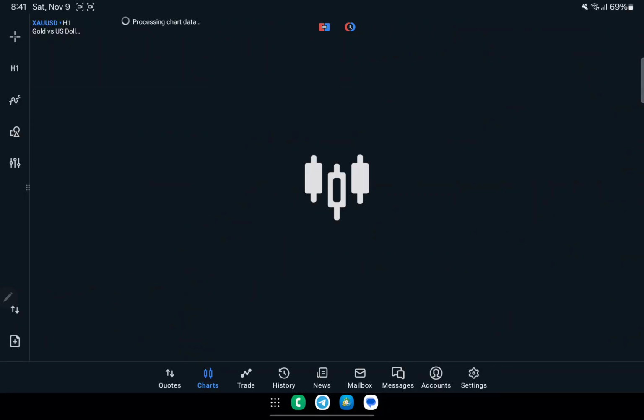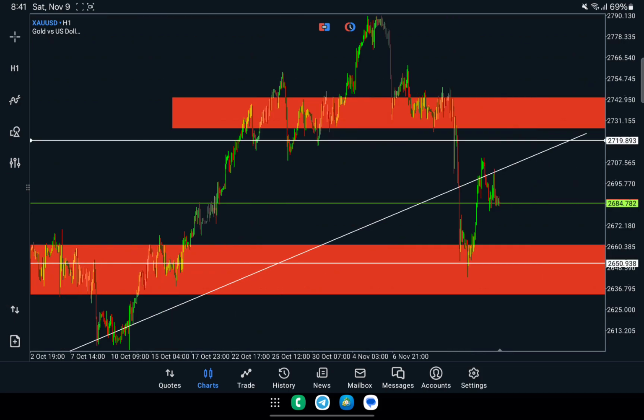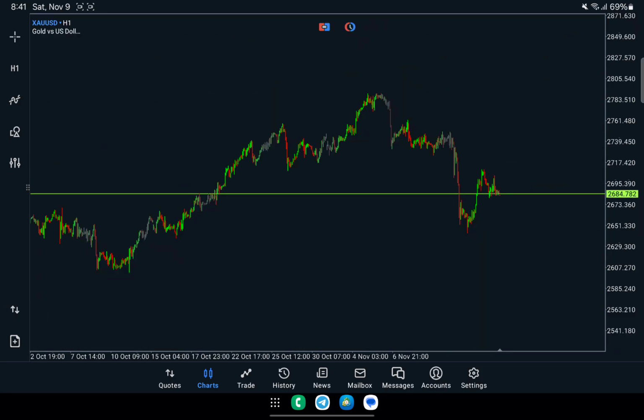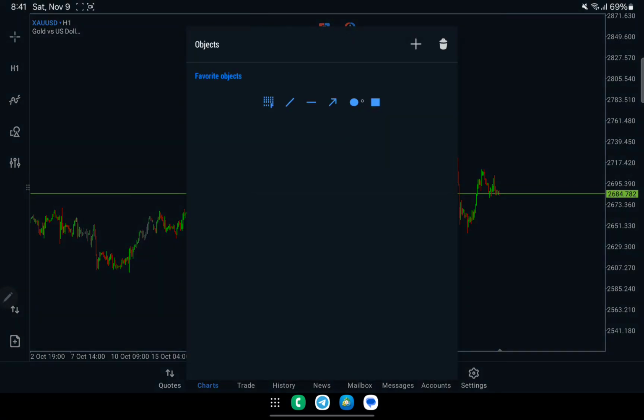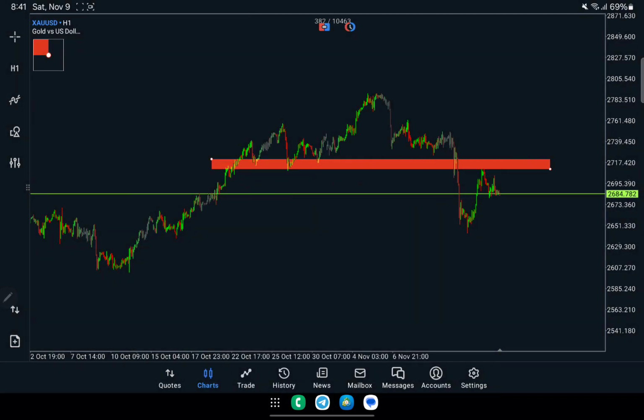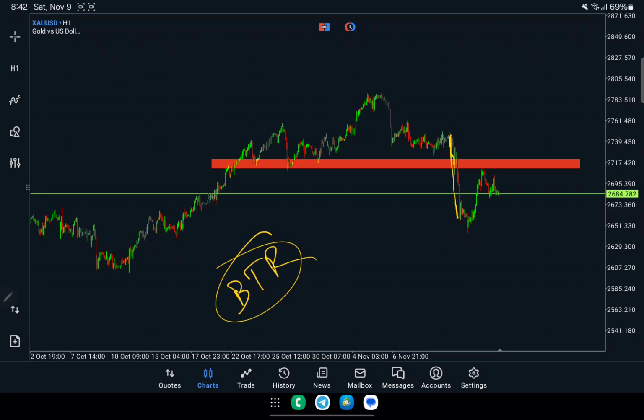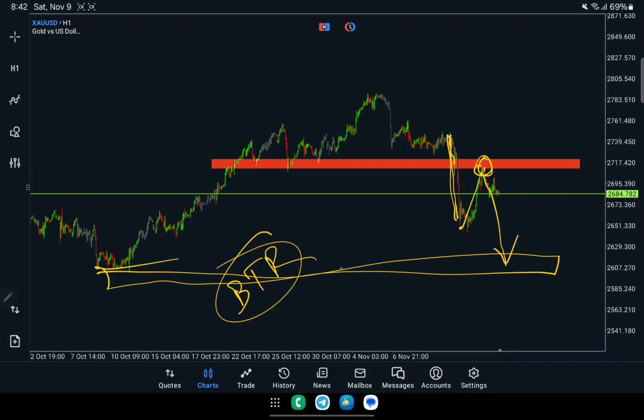And if we select the H1 time frame, as you can see, let me remove all of them first. Okay, there is a clean chart, a clean market, and if we draw a support line around that area, that also defines sell for gold, because as you know, the market broke, following our breakout trading strategy. Okay, if the market goes down, we have to wait for a retest of the market, that means a pullback. There was a pullback, and this is completely sell till around that area. So we can expect a proper sell around that area.